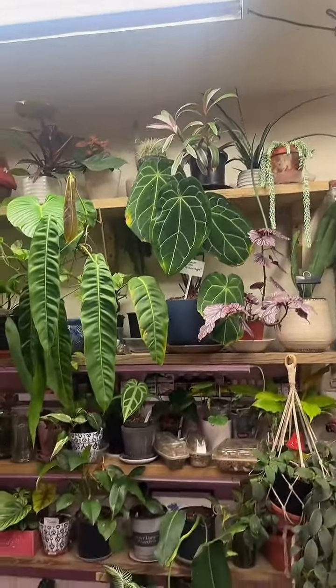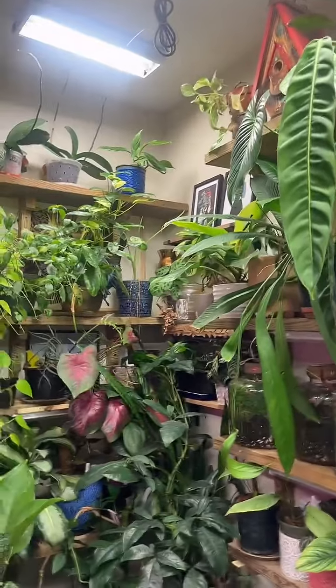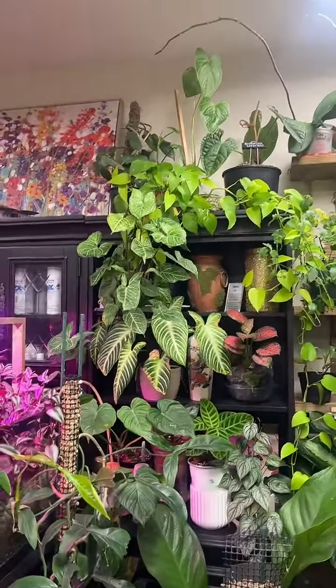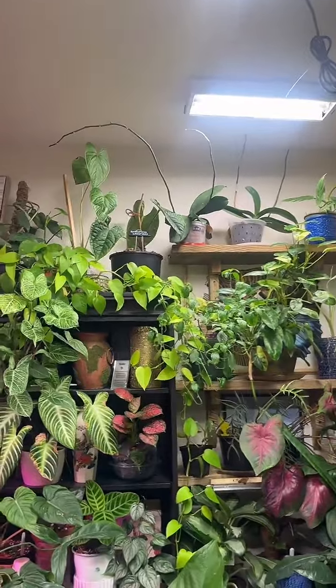I definitely think that my plant journey has come a long way, and not that I've gone on a plant ban, I don't really believe that there's really such a thing. I think there's almost a better word for it that I could figure out, but I'll think about what it is. But people say plant ban, and you kind of get what they say, because they feel like they're almost addicted to getting plants.